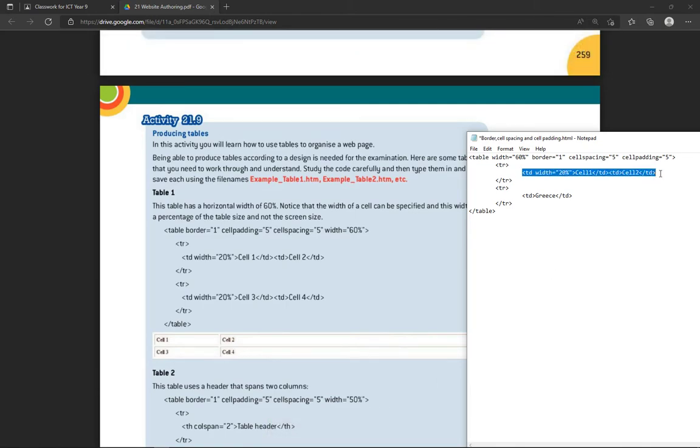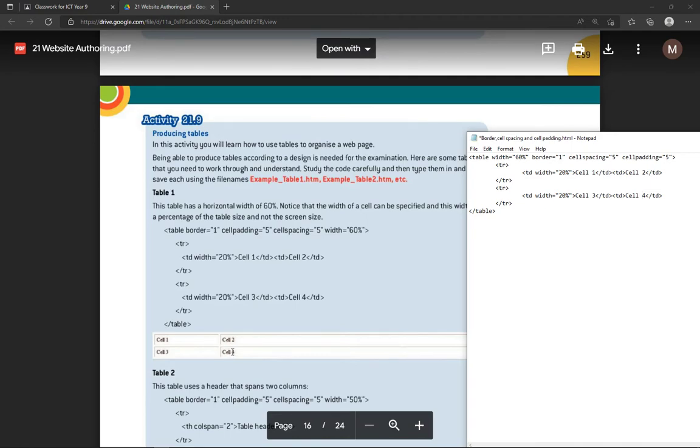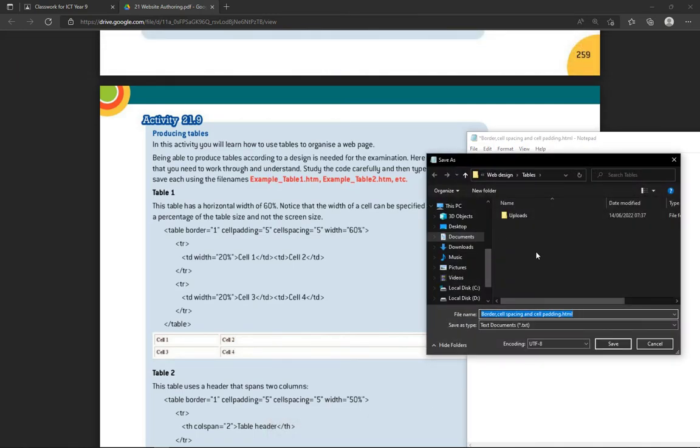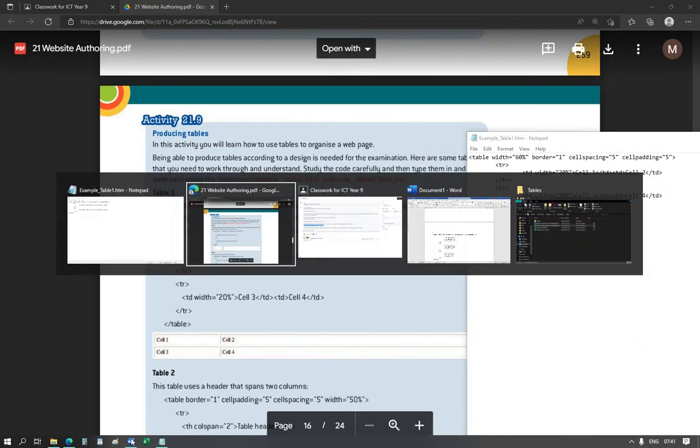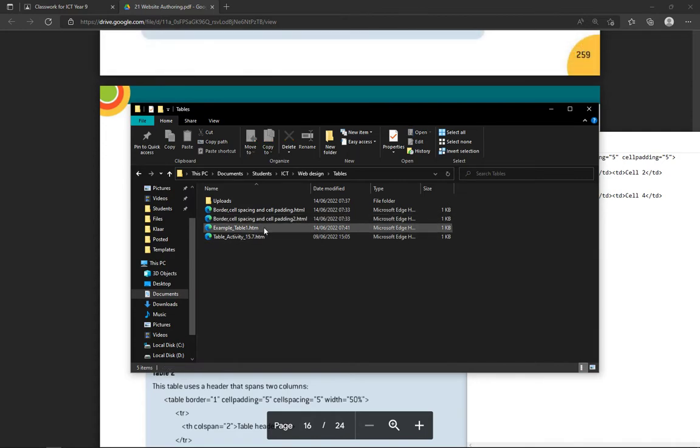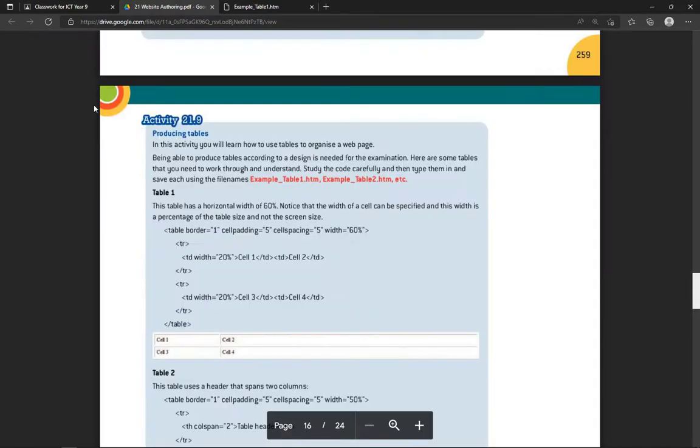And we're going to copy this, put it in here, and then we're just going to change the... Oh, it seems like there's a space between those. This is just the name of the table data, so it wouldn't make that big of a difference if you don't put it in there, but since there is a space there, I just put that in there. The rest looks like that. Okay, and this we need to call example table 1. Save as example table 1.htm, and we say save. Let's see how it looks. Example table 1. Okay, this is exactly how theirs looks.